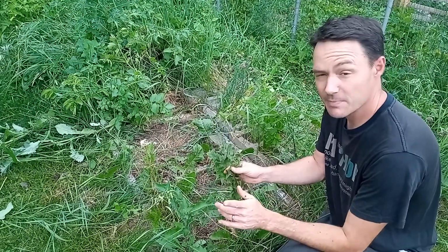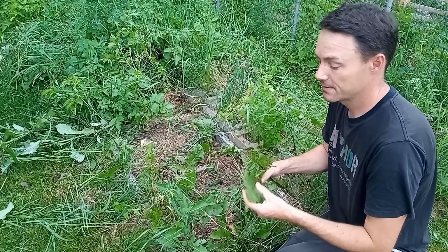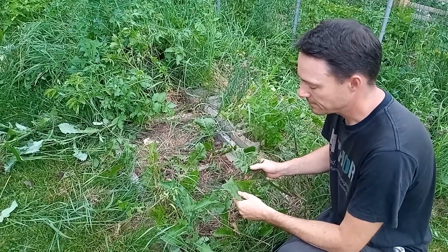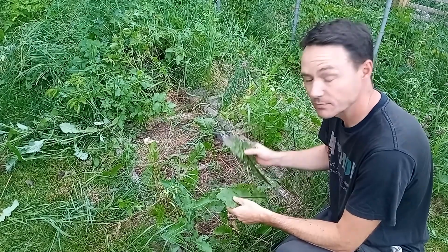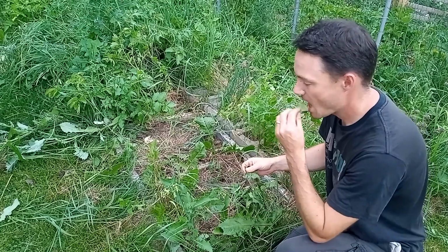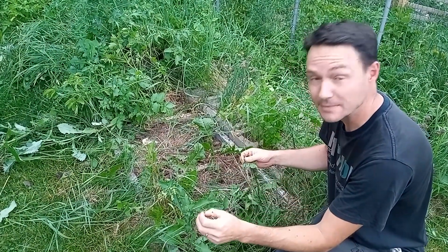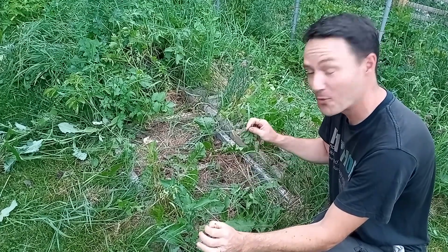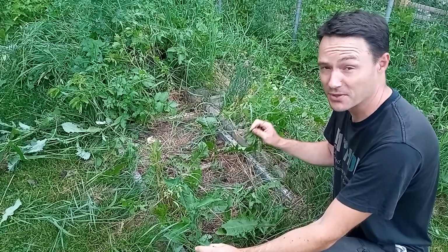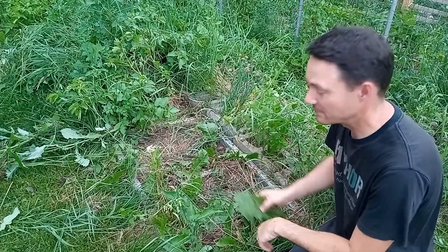So let's just try my experiment where it says, okay, which one is more bitter? So here's the rounded leaves. Not bad. It's not making me gag. That's a good start. Oh yeah. That's a whole other level of bitter. So I'm going to continue trying to choke this down as we start collecting some of these more rounded leaves throughout the garden.